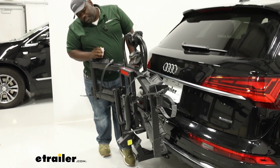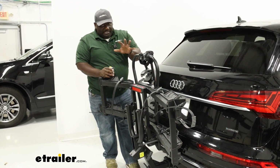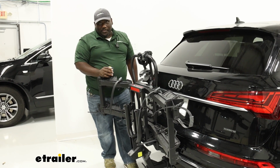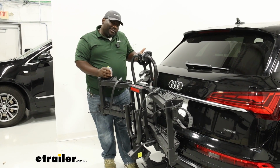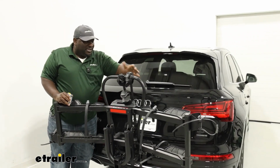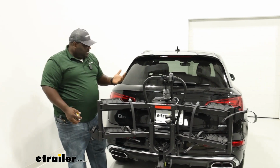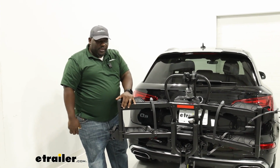You are almost completely blocking out your license plate. I'm 100% certain that you're gonna see a lot of your carrier in your backup camera, and your tail lights are a little bit blocked. As far as your back window, you do pick up some visibility. I doubt you would be able to see much of the top of your carrier, but it's still something to keep in mind on the back of your vehicle.